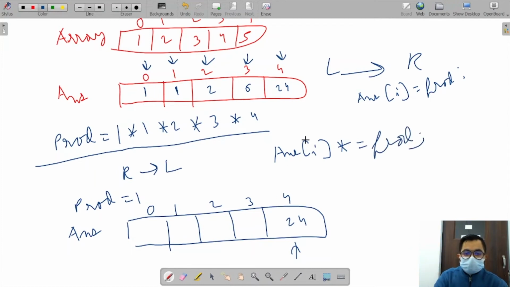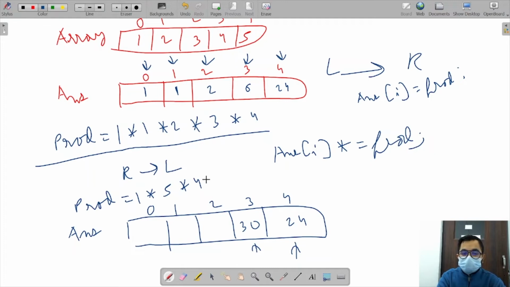Okay, now moving on, at the 3rd index, what I'm going to do is, oh yeah, I need to update my product, right? 1 multiplied by 5. Now 5 multiplied by 6, 5 6 are 30. Okay, now I need to multiply it with 4 because I have 4 in my array here.